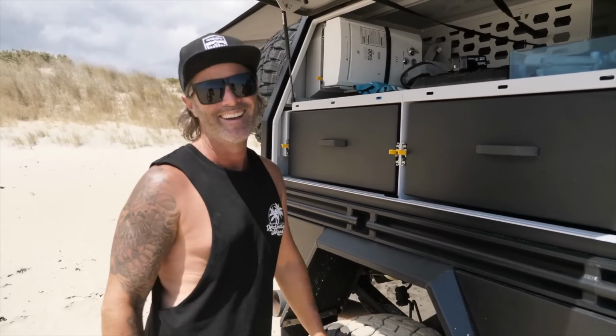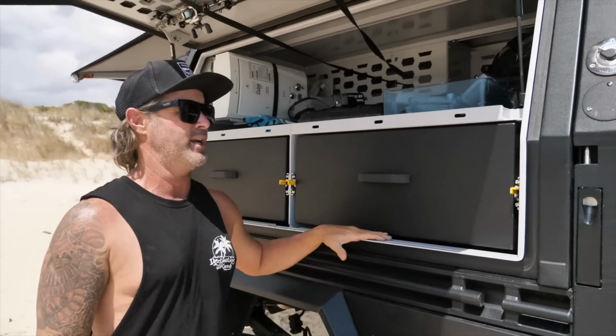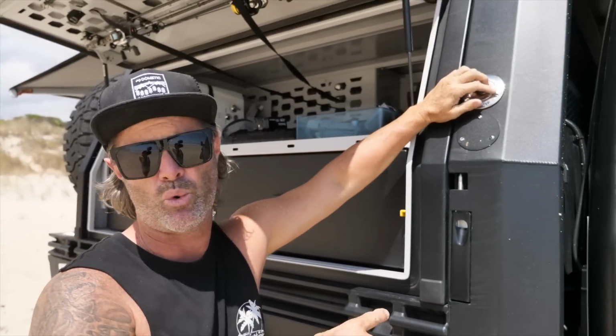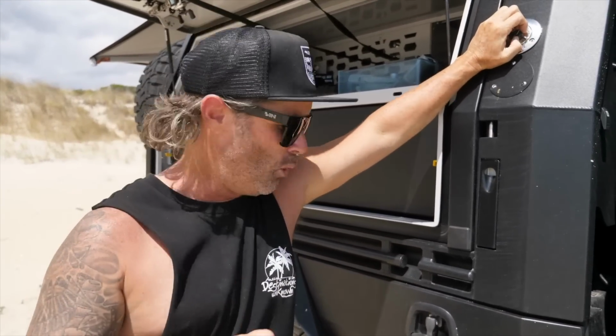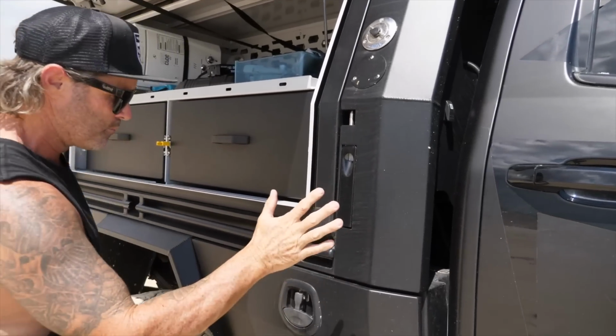Those guys are based up on the Gold Coast, up in Queensland way. The tray itself is a 2 metre by 2 metre tray, and then we have a 2 metre by 1750 canopy on there. Water fillers, we're running twin tanks underneath. We've got nearly 180 litres of water on board, all through a pump. So I'll show you the outlets on the back.